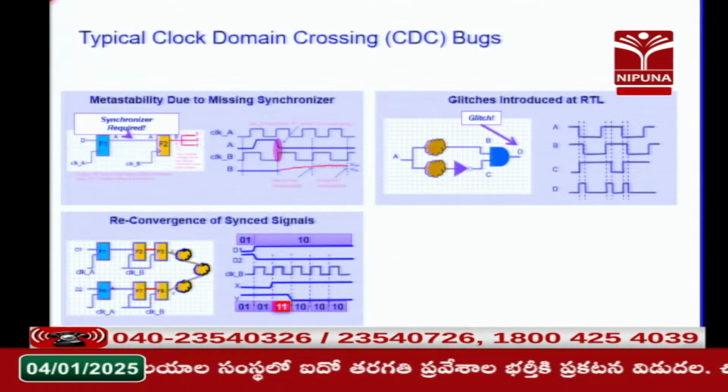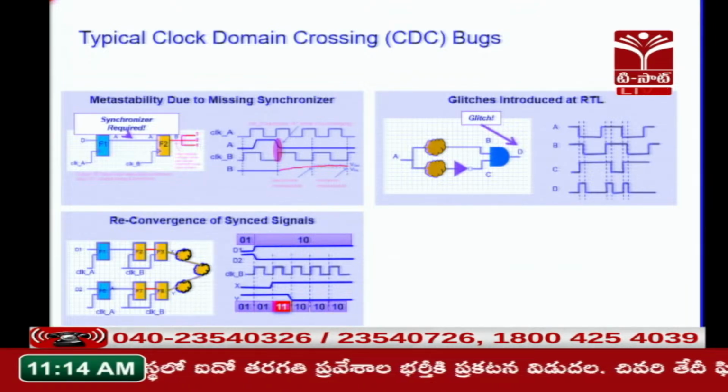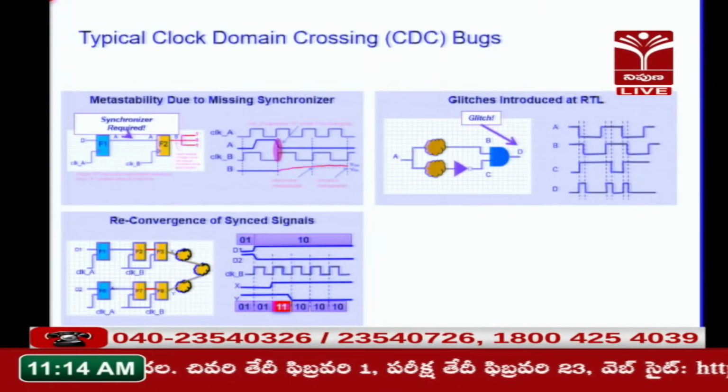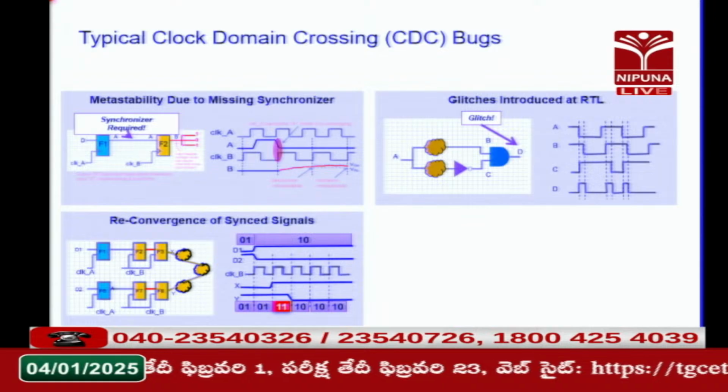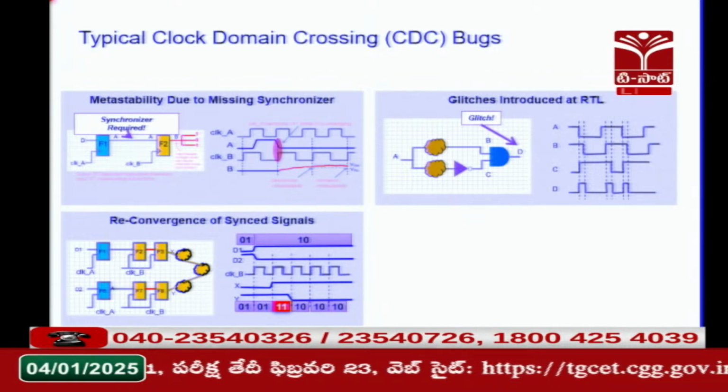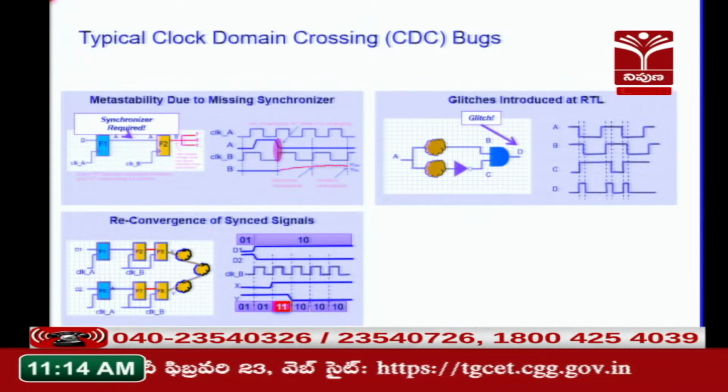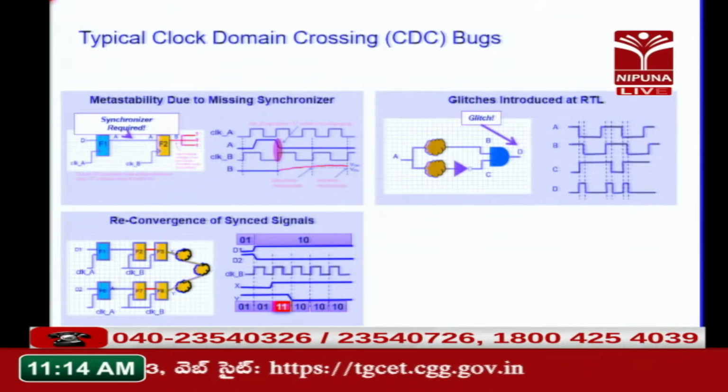Similarly, there could be an issue with reconvergence. With reconvergence, you sampled some flops, some data, and again the reset or the data goes back and comes back to the same point. That is reconvergence. Again the same transient issues can be observed in the design, which can later affect the simulation, the implementation, or the actual product. There may be a mismatch between the original RTL design behavior and the final implemented design behavior. Those kinds of issues you can catch by using CDC.